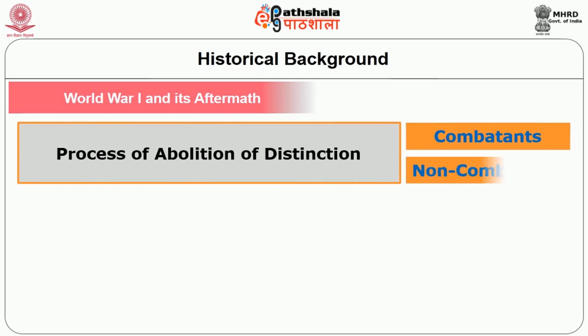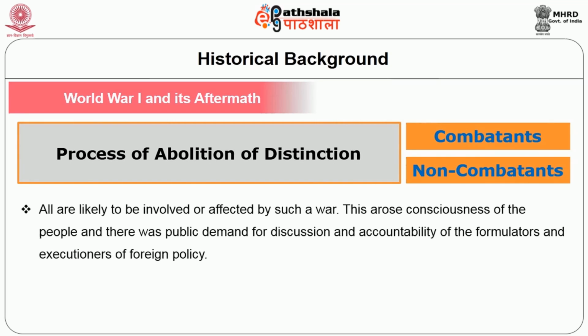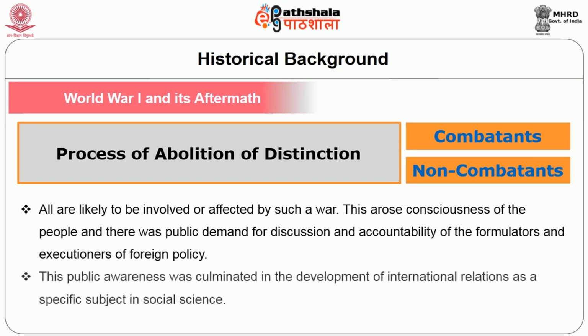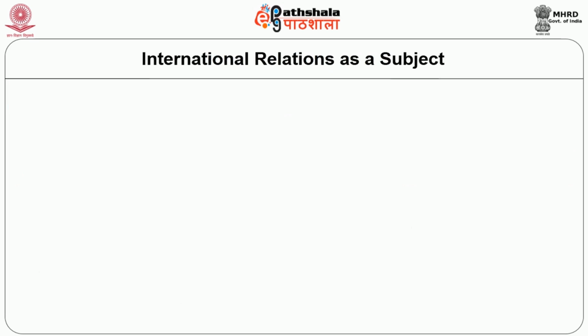World War I started the process of abolition of distinction between combatants and non-combatants. All are likely to be involved or affected by such a war. This aroused consciousness of the people, and there was a public demand for discussion and accountability of the formulators and executioners of foreign policy. This public awareness culminated in the development of international relations as a subject specific in social sciences.